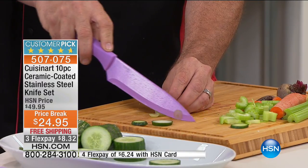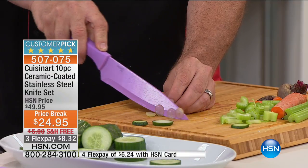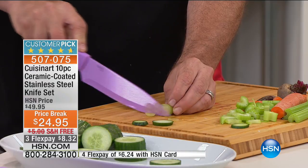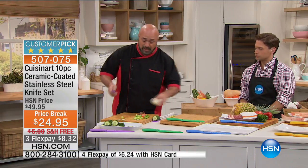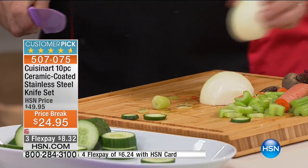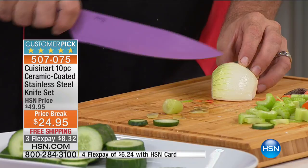Have a look at this, guys. Watch how close this goes through that grape. We're talking precision control and a blade that's unlike any other out there. And again, this is Cuisinart. This is all five pieces. And coming from a guy who's done a lot of work with knives before, let me tell you, if you start adding up feature for feature on knives that you can find anywhere out there in any marketplace at any price, you're going to have a hard-pressed time, right down to the French tip.